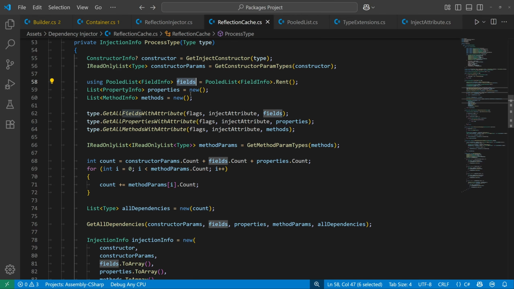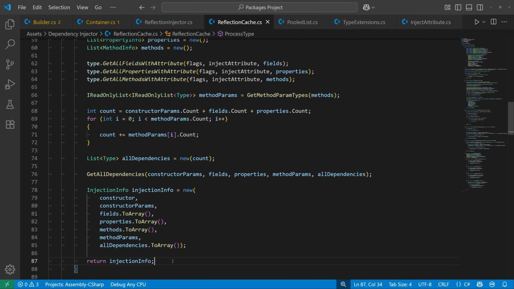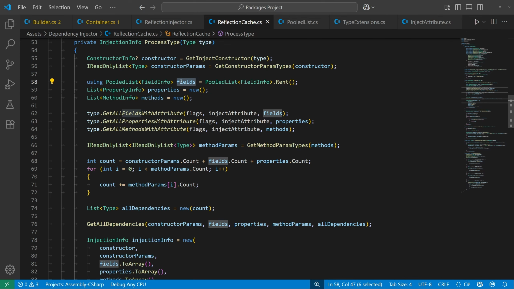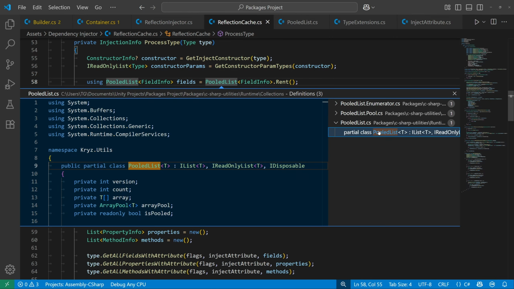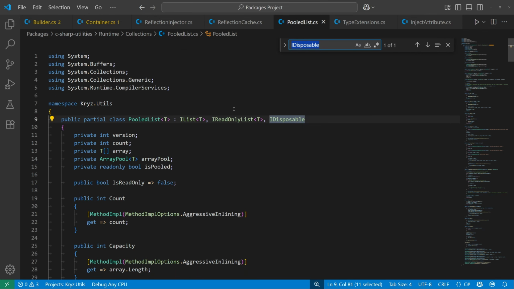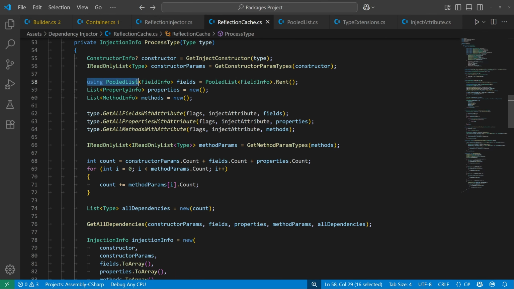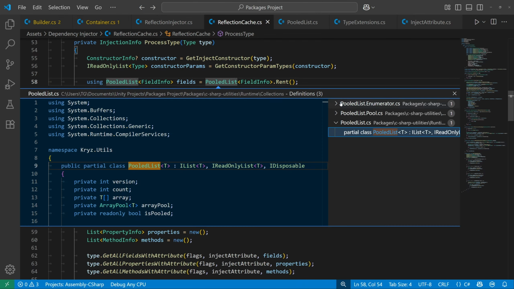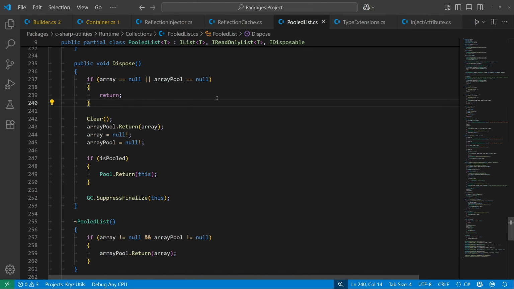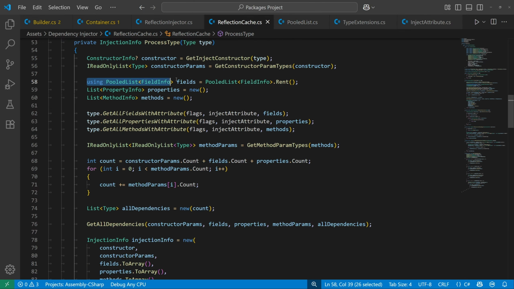And what this means is, as soon as this variable goes out of scope, in this case as soon as this method ends, when it returns, this variable is no longer used, and the C# compiler is going to automatically call the dispose method from the IDisposable interface for you. So in order to do this, you basically just have to implement IDisposable, implement your dispose method, and that's going to allow you to do this.